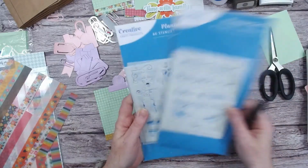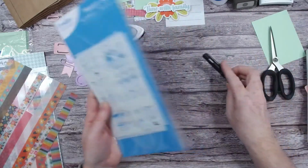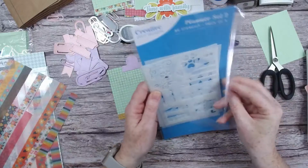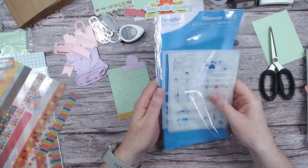Stencils. They're not everyone's favourite thing, but they're incredibly useful. Don't worry, Debbie, there is always catch up. It's great to have you here. Doesn't matter if you're late.